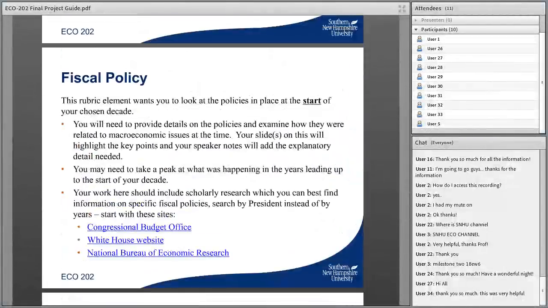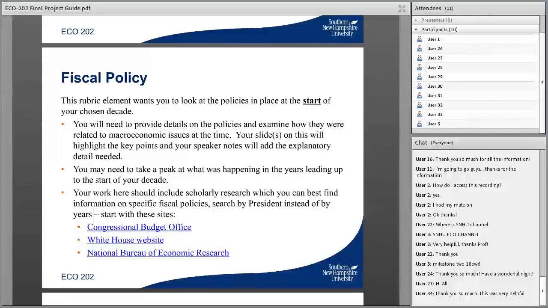The first slide is something that I've noticed is often misunderstood by students. It asks you to look at the policies in place at the start of your chosen decade. This means that the policies were already in place.